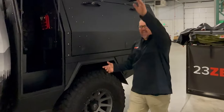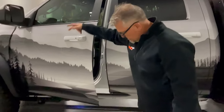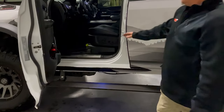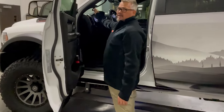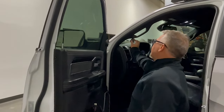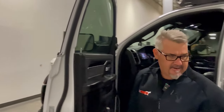Now, the thing that I always forget, because this is an important part, because everyone knows this is a big truck: how to get in it? I'll show you. AMP Research steps pop out. I can climb up and down inside there. You can kind of see in there, we've got our Switch-Pros. So that turns on, well, let's get the, oh yeah, there you go. That gives you a bit of an idea on what comes on at one point. A lot of light. Other than that, the only other thing inside that you're gonna see is a Garmin Tread XL and that GMRS radio. So that's the RamChop in a little bit longer build out.